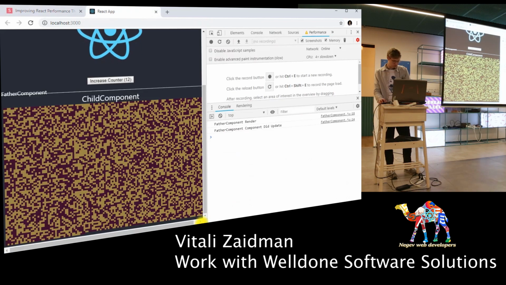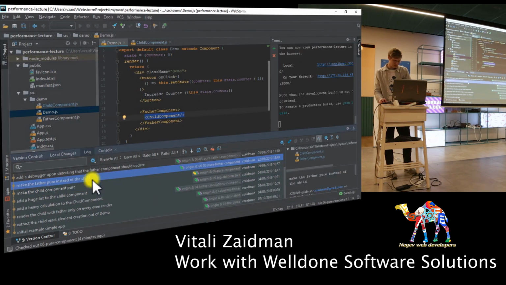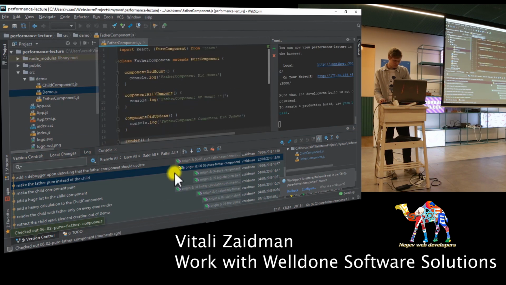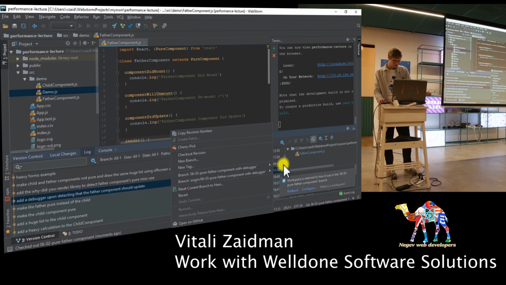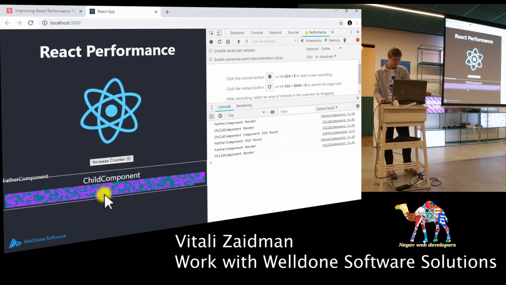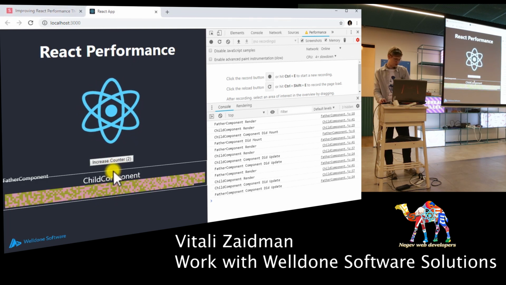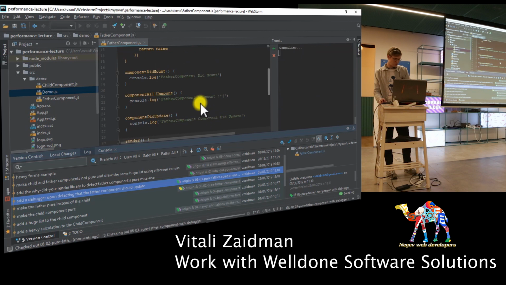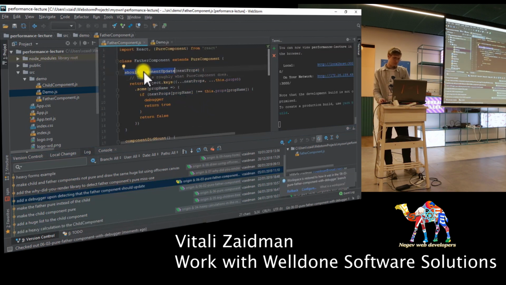And I will show you how it looks if I put a debugger there. First of all, I'll show you that it actually re-renders, right? As you can see, the grid changes when the father is pure. And now, if I take the father component, I take the shouldComponentUpdate function, and I add the debugger to it the moment it detects a different property, okay?